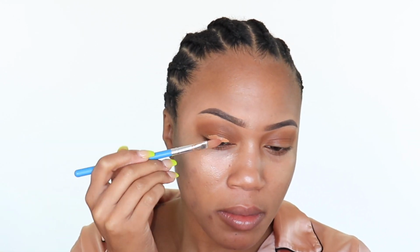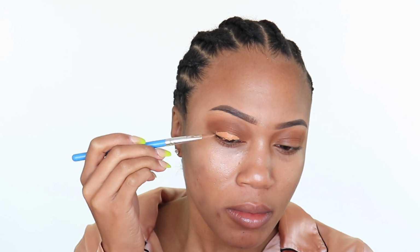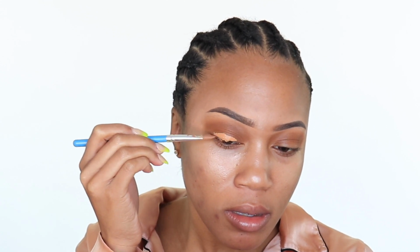Alright, so I'm going to go ahead and take my LA Pro concealer just to go ahead and carve out the crease area. And I'm going to do this with a concealer brush, so something really, really flat and small to your eye. I'm going to start from about here and kind of just cut that crease, not exactly in my crease because I have a pretty big eye socket. So I'm actually going to just kind of fake it.